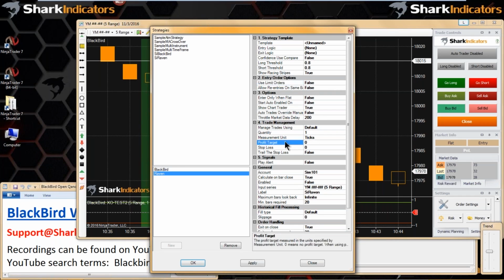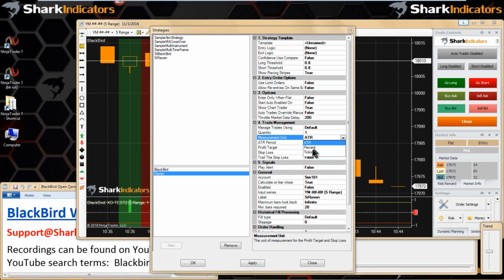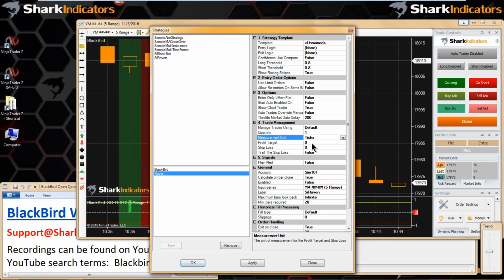And then the profit target and stop loss are simply fixed unit prices. You could put in a number of ticks, or if you want, you could use percent or an ATR. Most people, when they set up, for example, a NinjaTrader ATM, those are all based off of ticks.